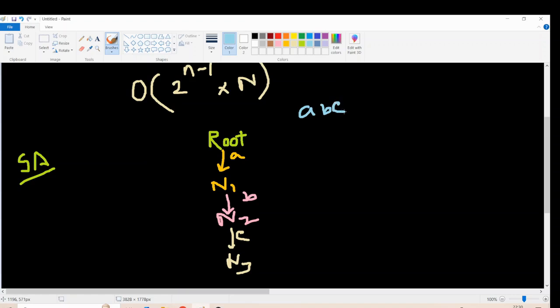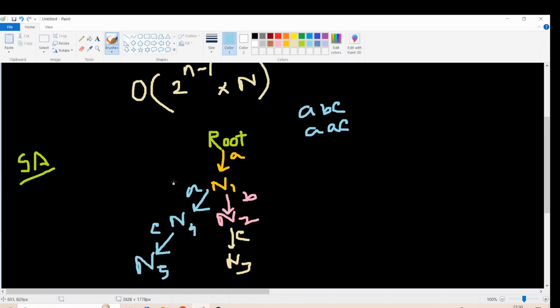Now we try to insert AAC. So this edge will be common, but from n1 we have to take another edge, an A edge. Let's say we have taken an A edge, then we come to our node 4. Now from node 4 we can take another edge, a C edge, which will be n5. Like that we can create a trie.